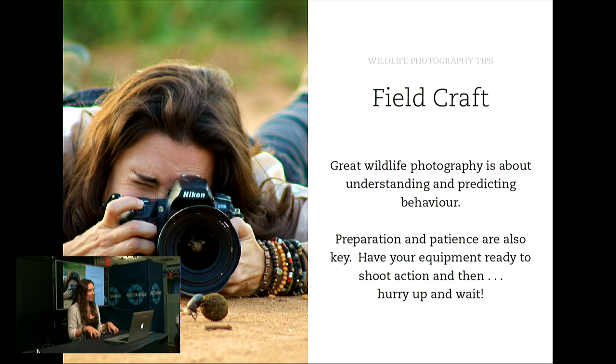So that's something that I understand, obviously, if you live in the city, that your access to wildlife isn't going to necessarily be as often. There's definitely plenty of things to photograph. And one of the things that is quite prevalent is that if you can nail bird photography, then you're pretty much set, because that's actually pretty hard. So there's plenty of pigeons and stuff around that you can practice on, because once you get that, then actually quite a lot of other stuff is going to be kind of easy. So don't feel like just because you're not going out on safari or you're out in some wilderness that you can't practice and hone that skill. Practice on whatever you have access to, whatever you're seeing.